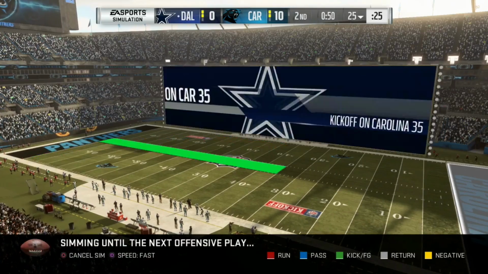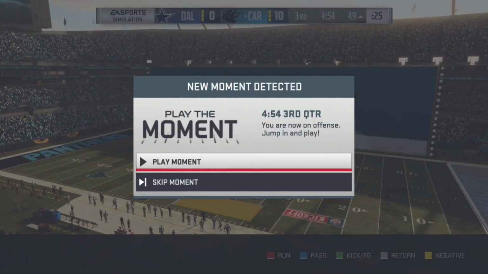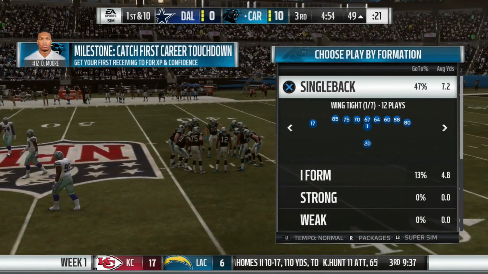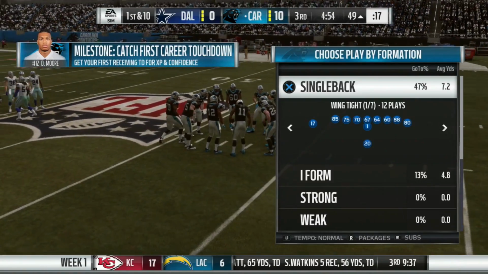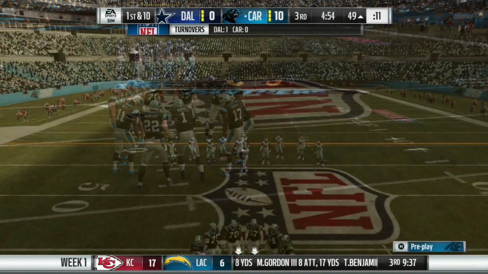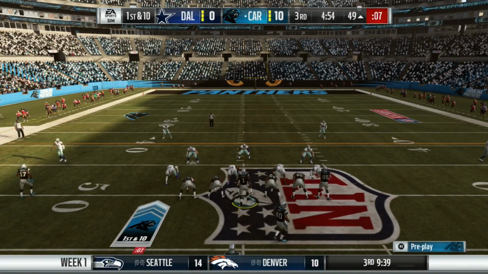As bad as our offense has played, if the defense can pitch a shutout in the first half, that would just be awesome. And they do. And they actually get us the ball back here to start the second half. 4:54 to play in the third quarter. We're up 10-0. If we can put another touchdown on the board, I feel like we can get some breathing room and maybe kind of pull away here and hopefully win this football game. We'll see what happens here. Great field position. First down.